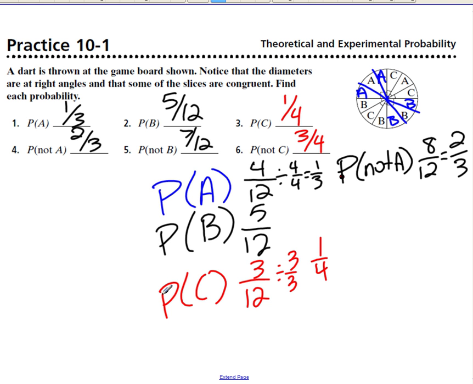If we look at the probability of A, B, and C, what should these add up to? Why is that? Because 5 plus 4 plus 3 is 12, and 12 divided by 12 is 1. Okay, but why is that equal to 100%? Because is there anything else you can get besides A, B, or C? No, so this should add up to 100%.